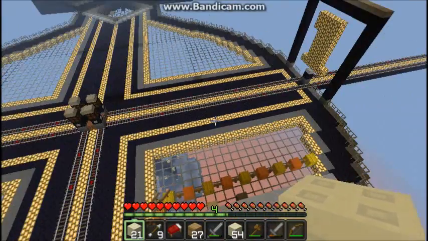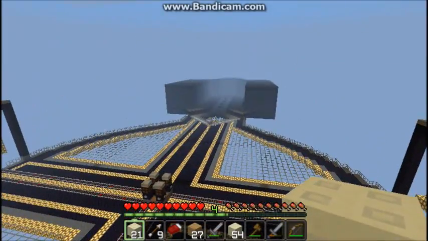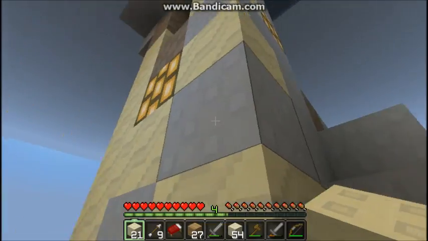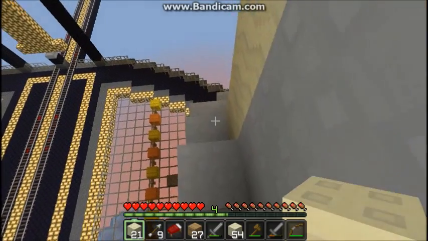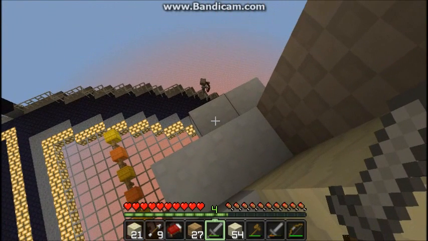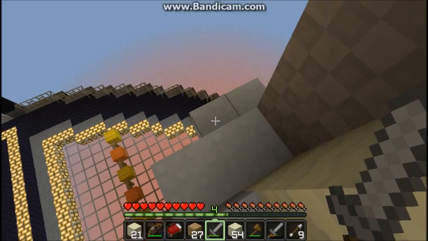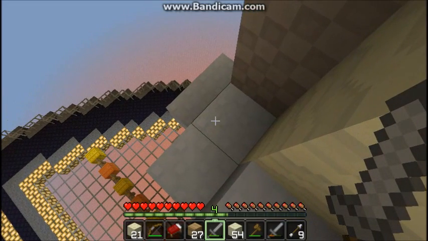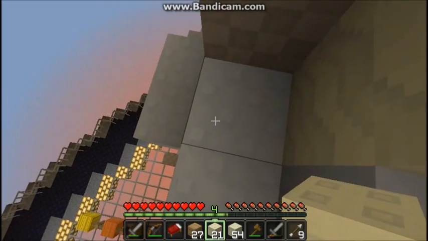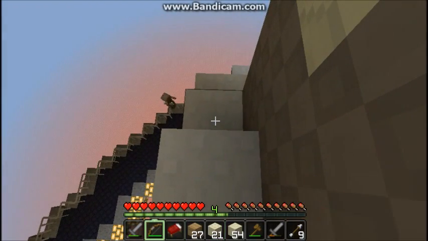Yeah, okay, so there's 1, 3, 2, that must be the monument. I hear somebody, let me get my sword out. Oh, there he is. Wait a minute, I have my bow. You know what, I need to put this over here, that right there, okay. Yeah, we're gonna snipe him. We're gonna get him. He's gonna fall right off of there.